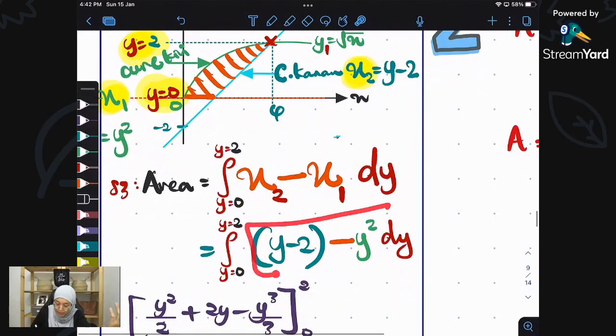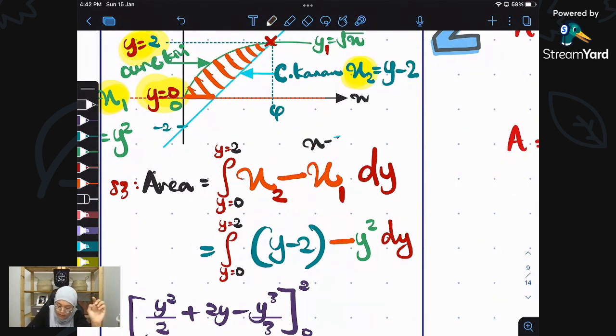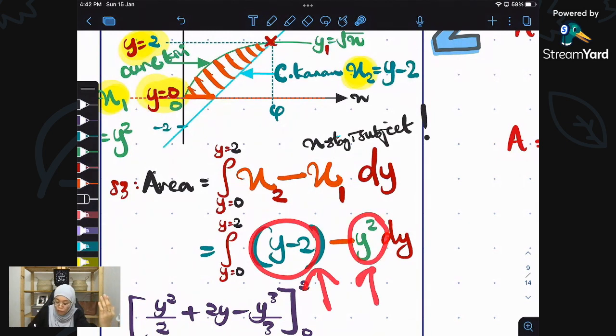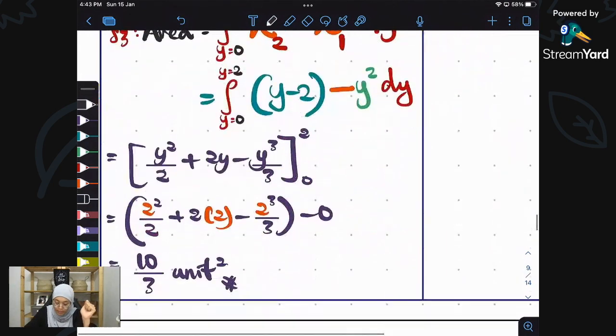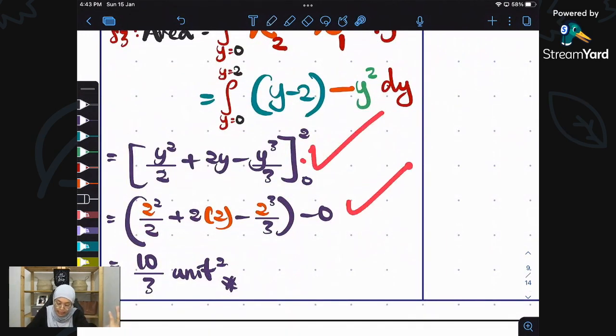Okay, so dalam ni mestilah in terms of Y because it is dy. Okay, but the function is X function. Jadikan X sebagai subjek. I think I need to write it down. X sebagai subjek. Bila X dah sebagai subjek, barulah you pandai carikan everything is in terms of Y. Okay, sebab you kena pandai apa? You mesti pandai rearrange the function and you will be fine. The rest of it, senang saja, integrate, masukkan nilai, dapat jawapan 10/3. Good luck.